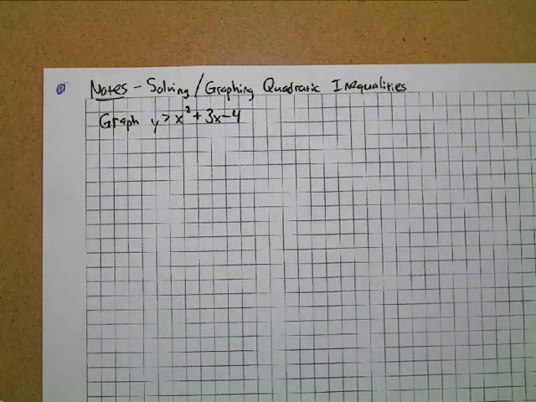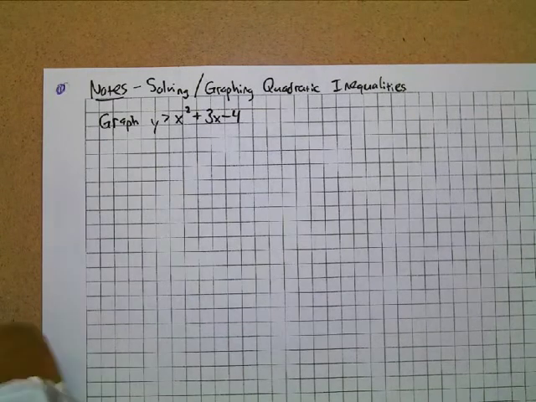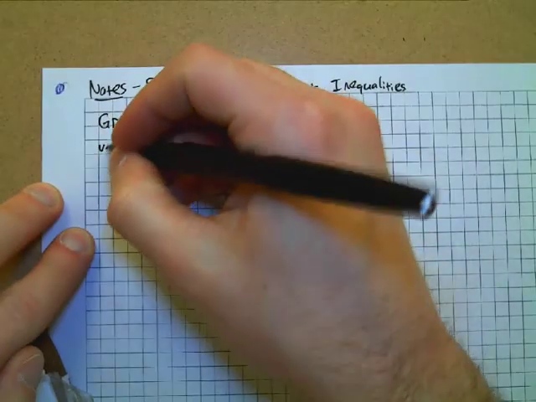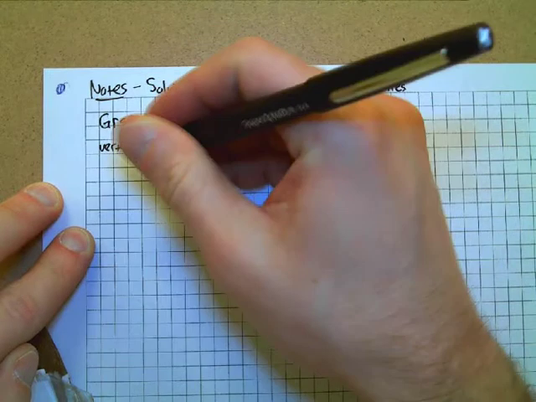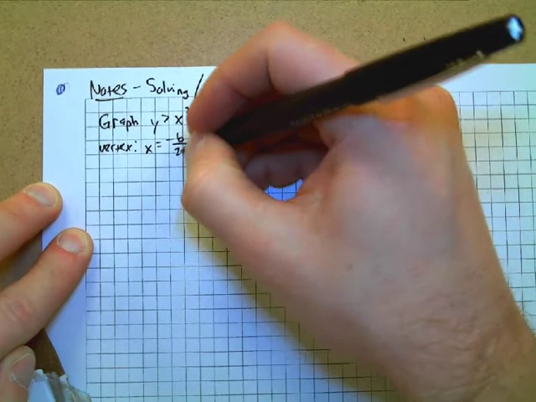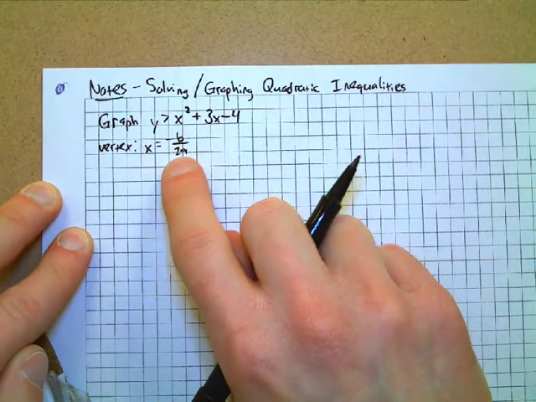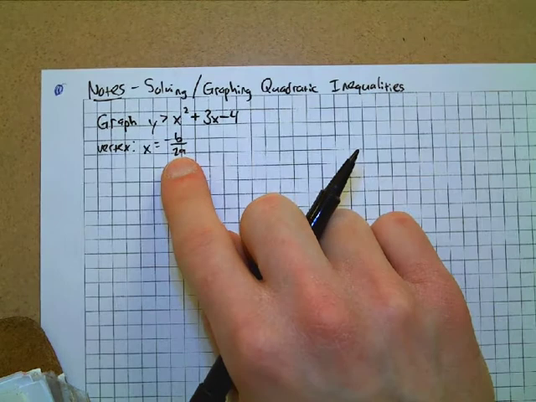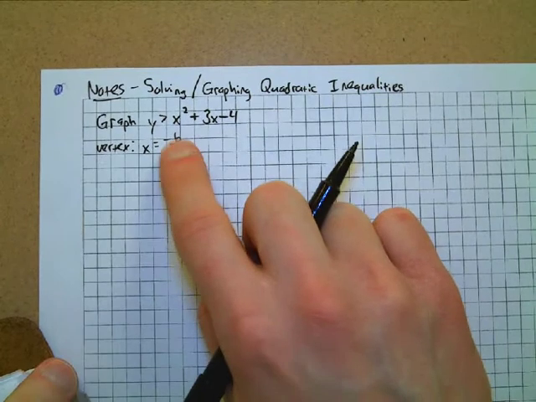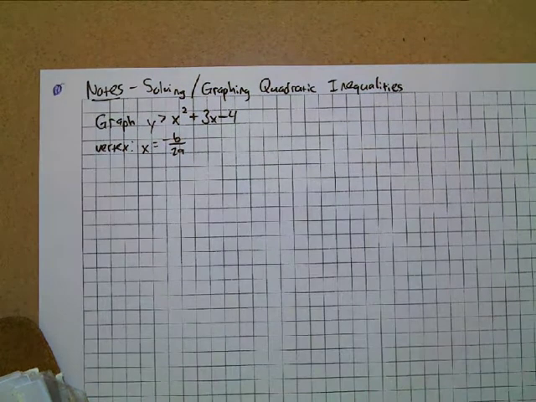When we go to graph, our graphing calculators can be super helpful for us here. We can also find our vertex using that vertex formula. In fact, I'll go ahead and use the vertex formula here. So the vertex, we'll find, is x equals negative b over 2a. That is the front of the quadratic formula if you think about it. You have negative b plus or minus the square root all over 2a, so negative b over 2a is the front part of the quadratic formula.